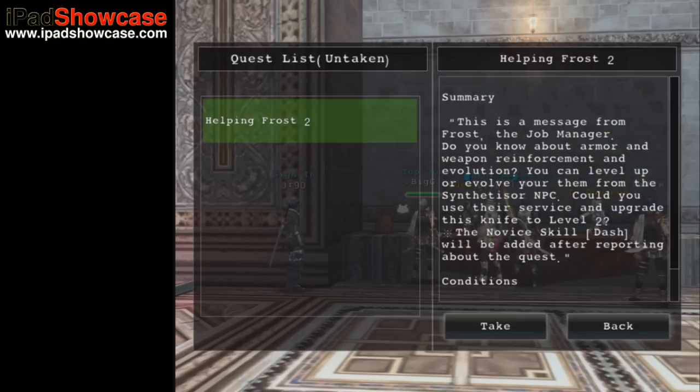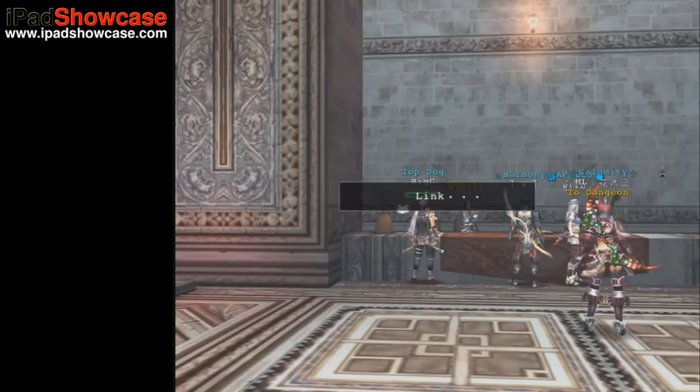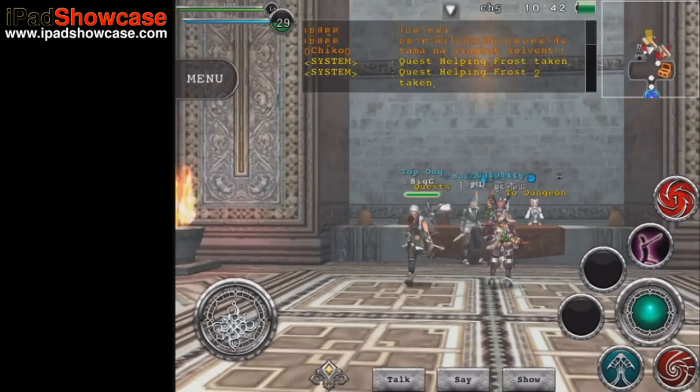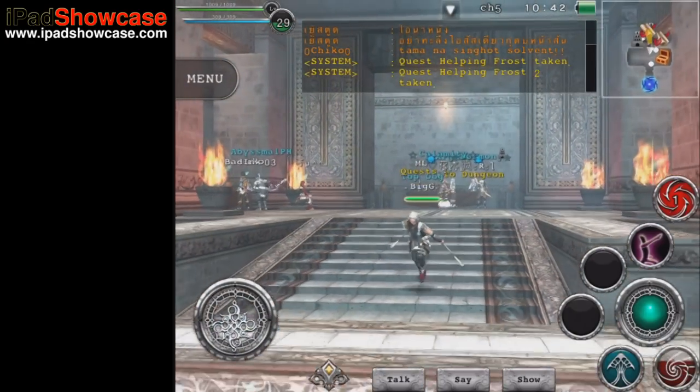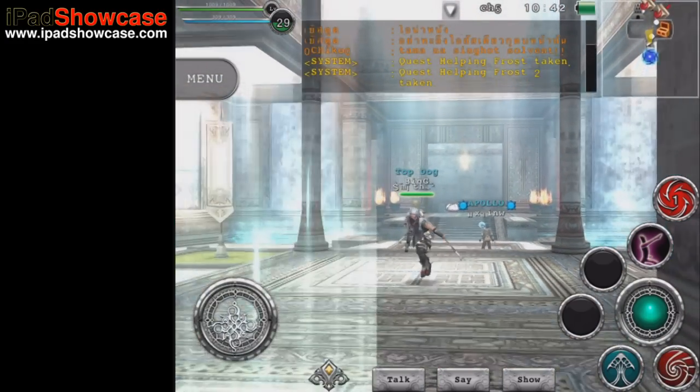Now it's telling you here you can level up or evolve your item from the synthesizer NPC, but that's really the blacksmith. So could you use their service and upgrade this knife to level 2? And when they say level 2, they don't mean going from level 1 of the knife strength to level 2 of the knife strength. They actually mean a 2-star weapon. And it took me a little while, but I finally figured that out. So in any case, you have to evolve the knife to a 2-star weapon. And that's what I ended up doing.